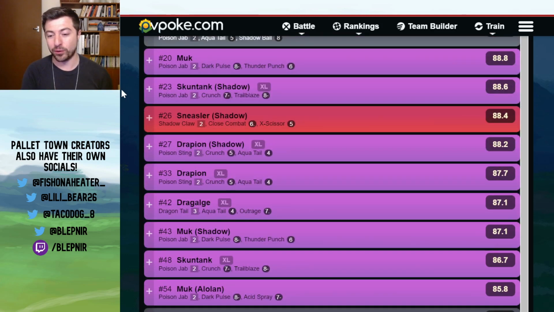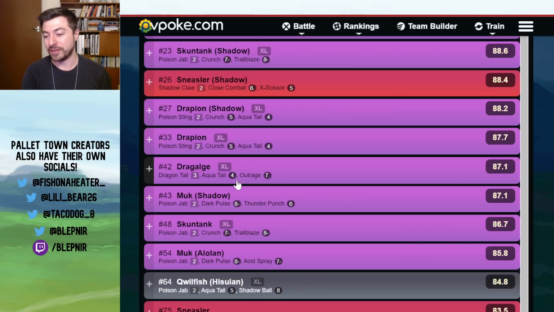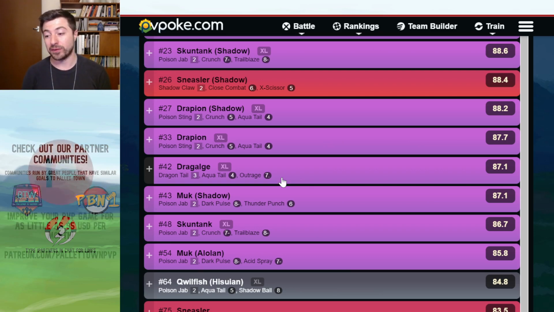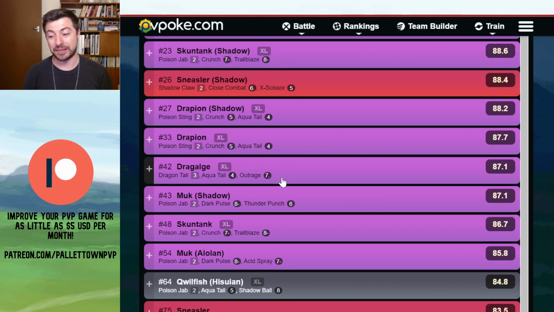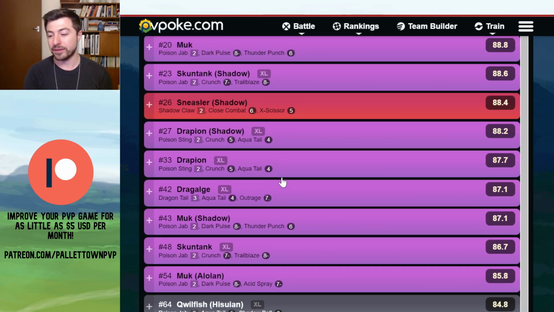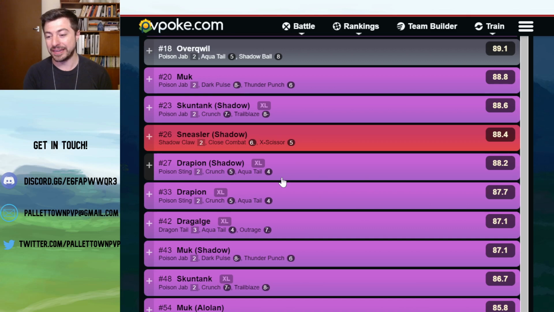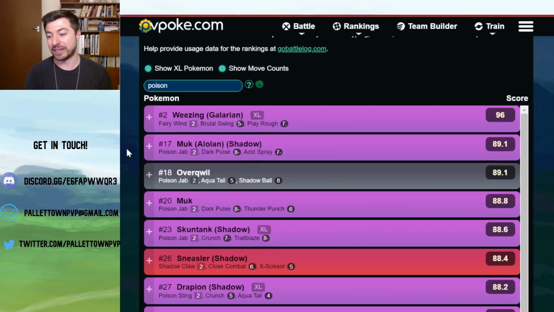The only other one I want to talk about is Dragalge with Dragon Tail, Aqua Tail, and I actually recommend Gunk Shot over Outrage because Gunk Shot will allow you to beat Tapu Fini if you get the baiting right. It also gives you something against the Galarian Weezing. You still lose to that one, but it gives you that weapon that can hit against it. So that is the basics of the Enchanted meta.